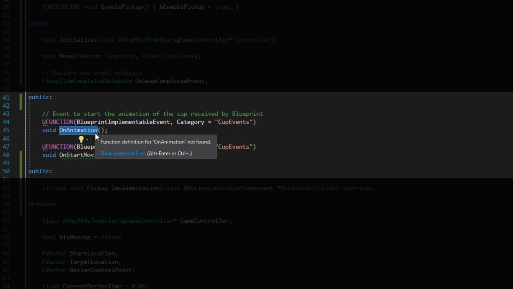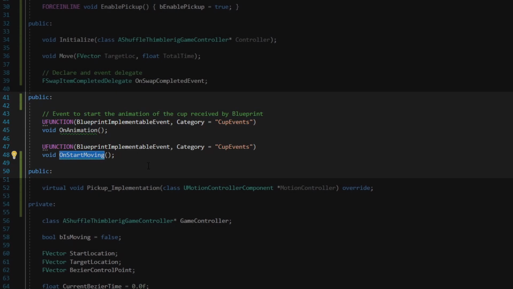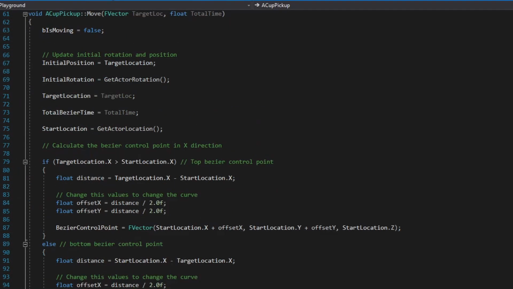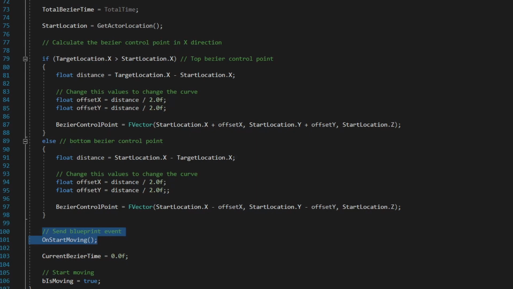I explained already this one, and this one is just to play a sound every time the movement of the cap starts, nothing else. The event is being called every time the game controller calls this function to move this cap. So it's right there after the calculations for the Bezier control point.